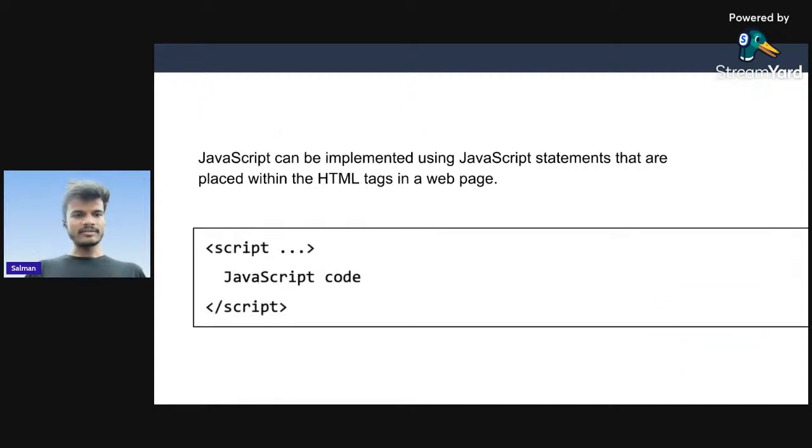So yesterday we have seen the basics of HTML. In that we have seen some of the tags. So to write the JavaScript, we use the script tag. And today in the workshop, we'll properly handle this JavaScript code in our HTML page. This is the syntax where we write the opening tag of the JavaScript, which is a script tag, and the closing tag. And in between both of these tags, we write the JavaScript code.